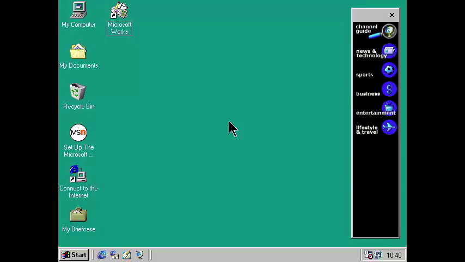I mean, I use the factory restore image on my Compaq Presario 2240. I use a Packard Bell image on my Packard Bell, a Gateway image on the Gateway 2000 Solo 2300, and so on and so forth. And as I find restore media for other machines that I have on eBay, I buy them.